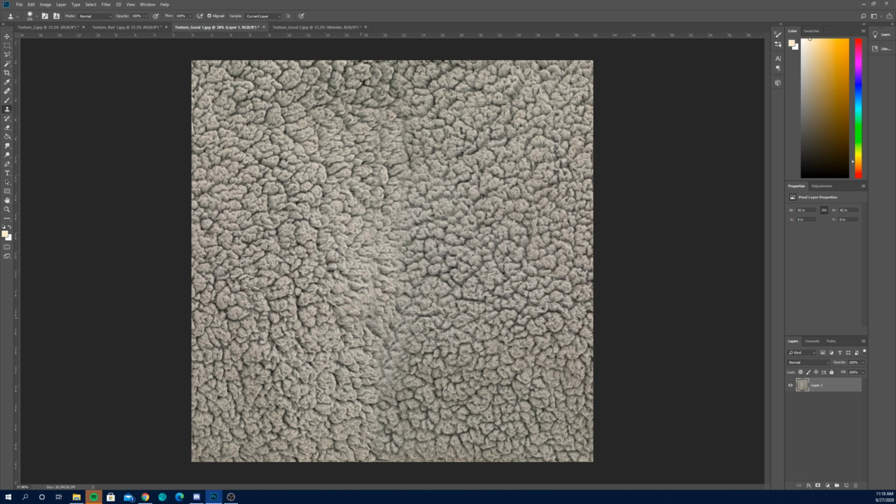After done making this seamless, now you want to go back to your rectangular marquee tool and do that for the top half and the bottom half.